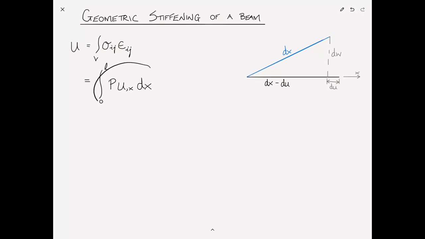Then clearly the length of this side here is just dx minus du. In terms of energy principles, this work here is commonly known as the foreshortening work, because this difference in u, which is the result of the transverse deformation of the beam, is also known as the foreshortening of the beam.